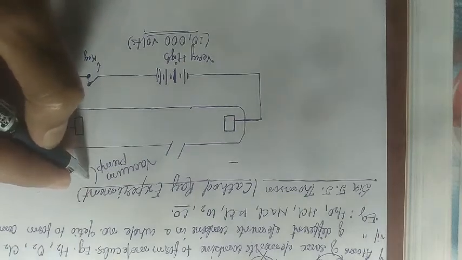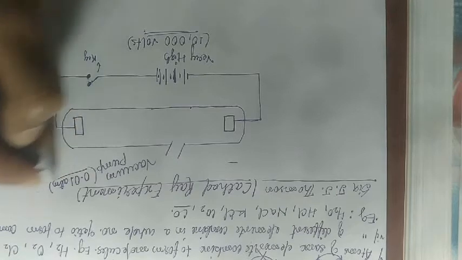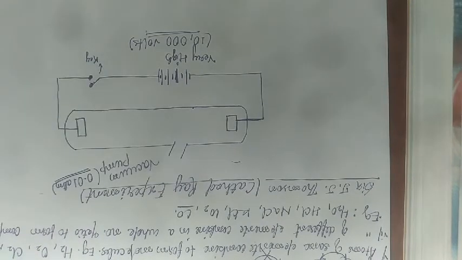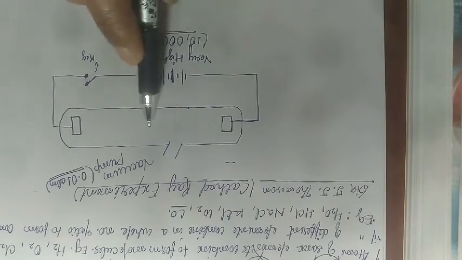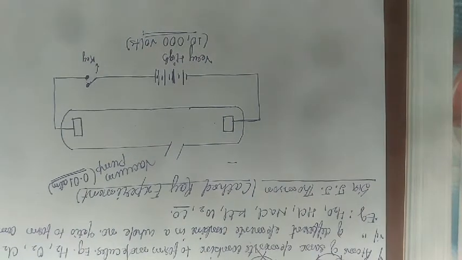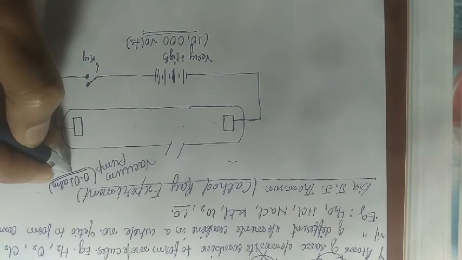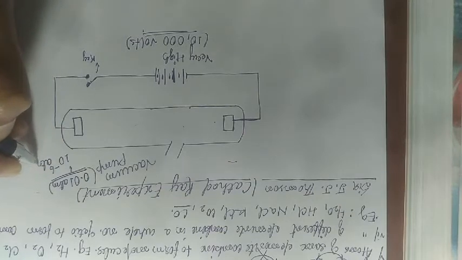So first of all he has seen 0.01 atm. He has done the pressure just like this, 0.01 atm. After doing this, he has seen some movement here, but not exactly. He has seen some movement when he has reduced the pressure. So what he has done finally, he has further reduced the pressure to 10 to the power minus 6 atm.